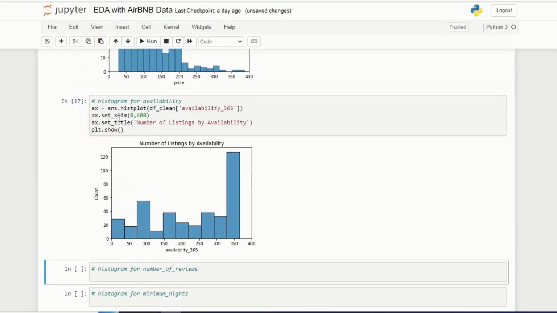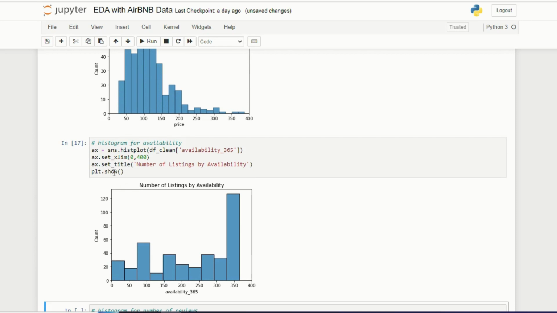Here I also kept the limit from 0 to 400, and we can see for availability that we have a good number that have in excess of 250 days still remaining, and then some with less of that. So it's what we saw before. It's pretty consistent.